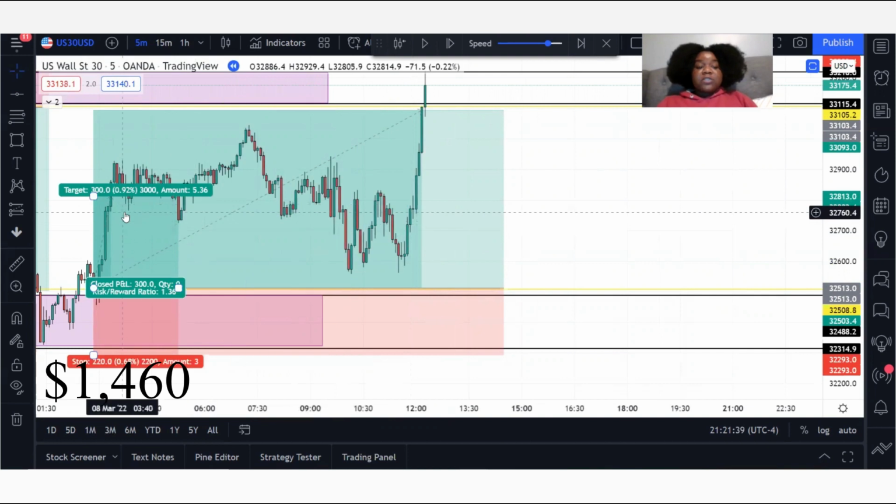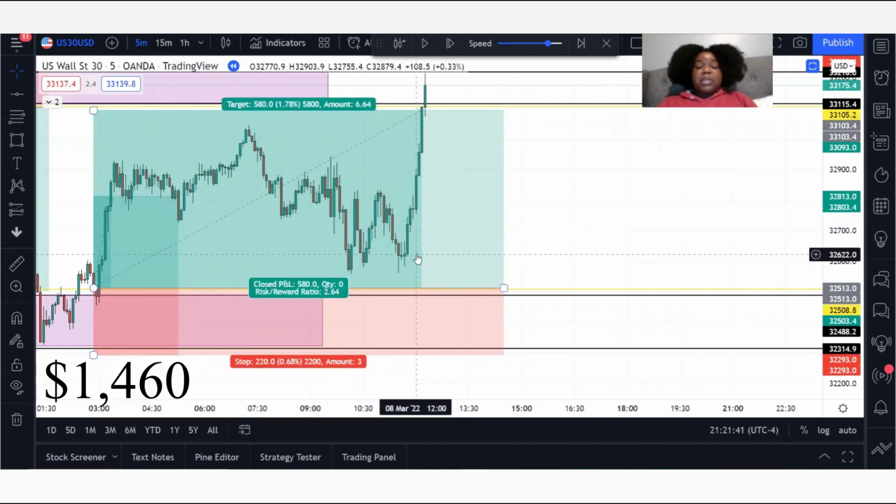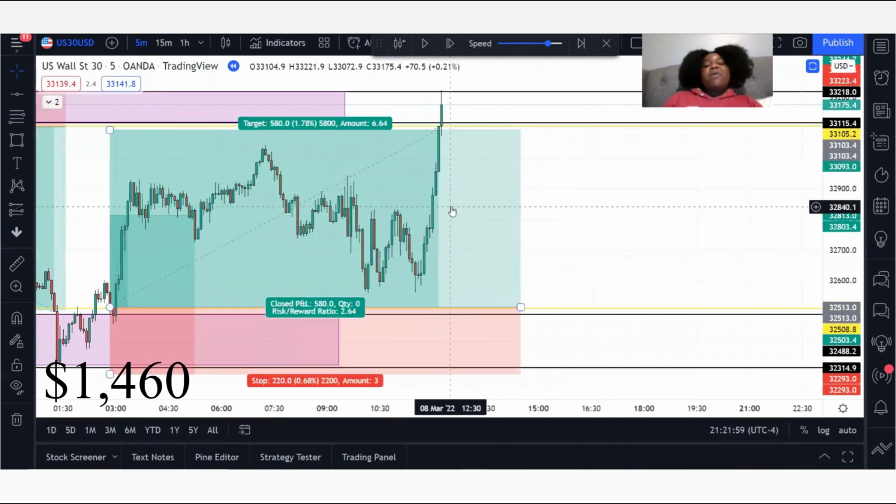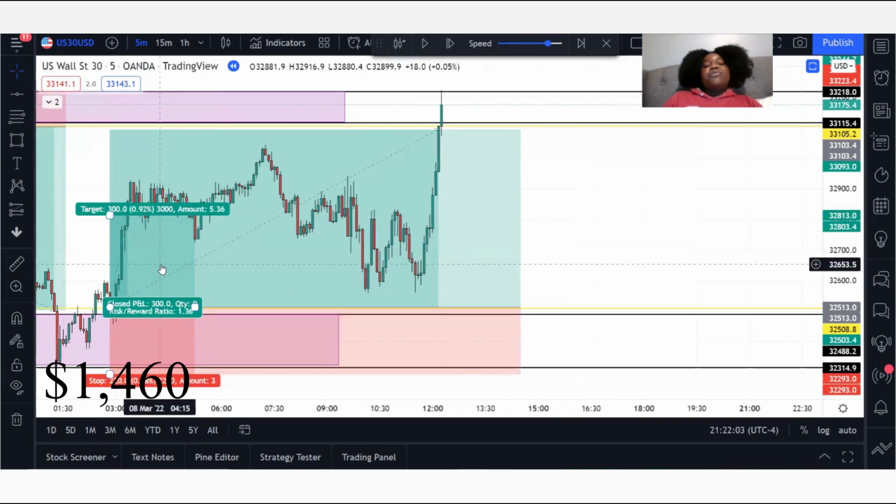Once you hit your first TP, for the next entry you want to have your stop loss at entry, so it's like a risk-free trade and you're not losing anything. It'll just come here, wick you out, and that's it. So I was like, I know you're going to go up. I really didn't want it to wick me out because I knew it was going to come back up. Okay, so we hit TP. Now we're up 580 and 300.